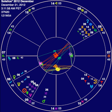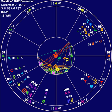And then with Saturn, we have a very nice trine, both with Neptune. It's a little bit weak trine with Neptune, but it's there. And with Chiron. Neptune and Chiron have been moving close together for the last several years. And it seems to me that their conjunction is revealing something to us of the deeper qualities of our intent, a deeper sense of purpose.